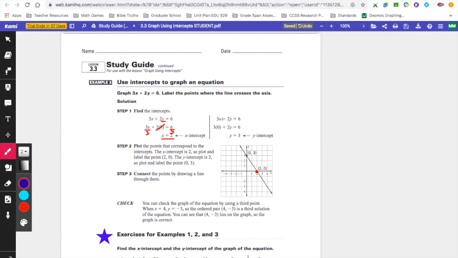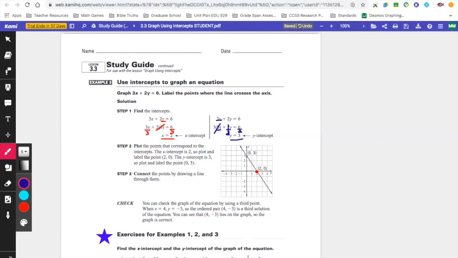Here we see that they are letting x equal 0. 3 times 0 is 0. That is going away, as it always will. And I am left with a one-step equation. Y is being multiplied by 2, divide by 2. That would be the opposite. Whatever I do to one side of the equation, I do the same thing to the other side. My 2's cancel, and I'm left with y equals 6 divided by 2, which is 3. My y-intercept is 3.